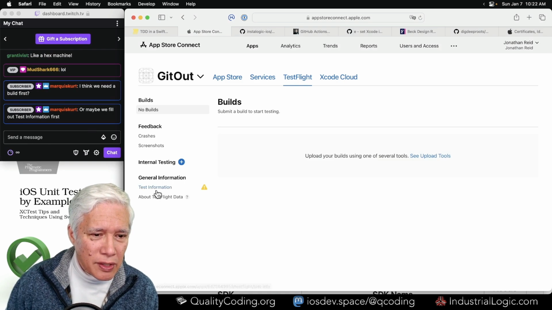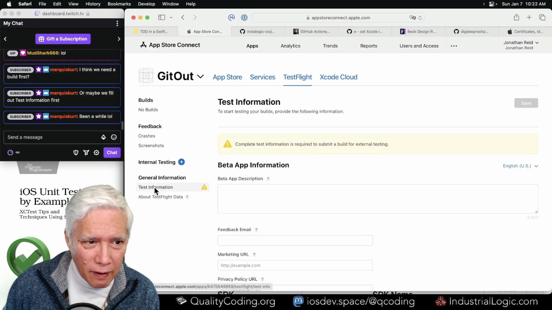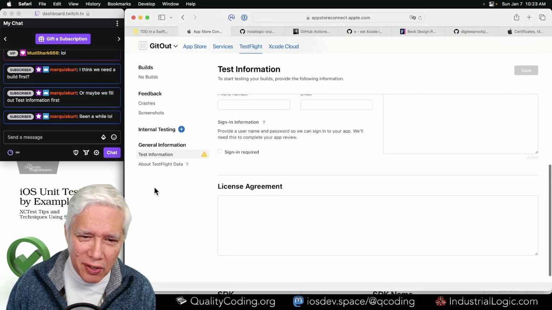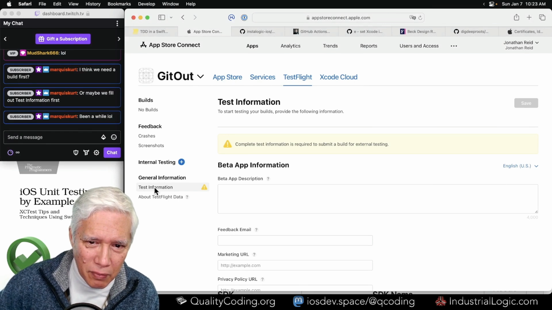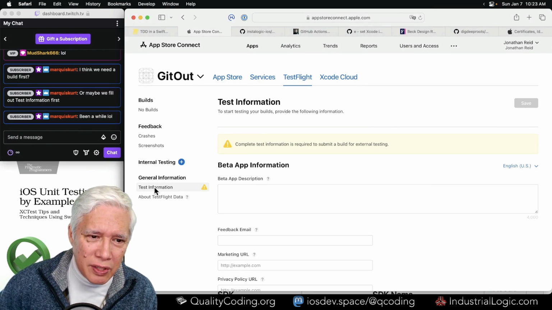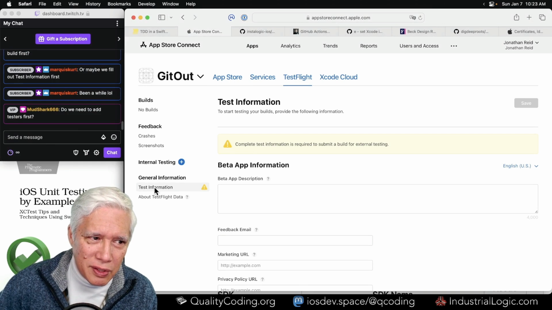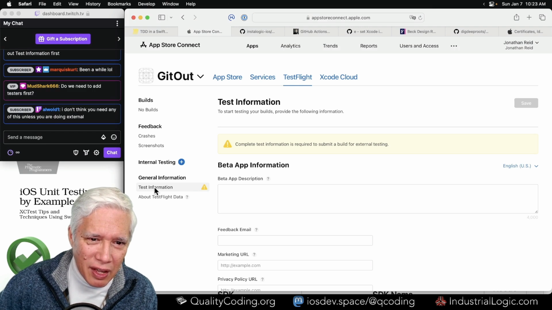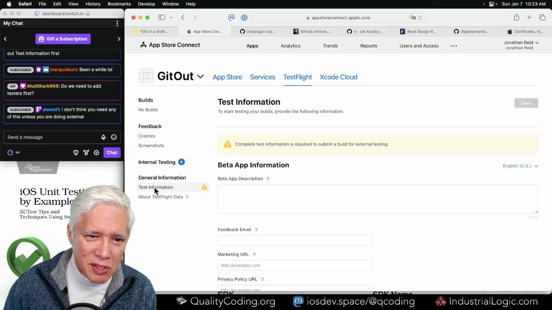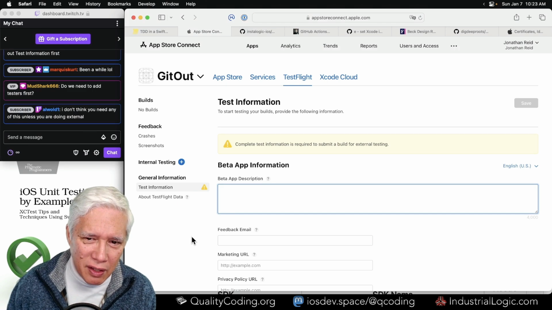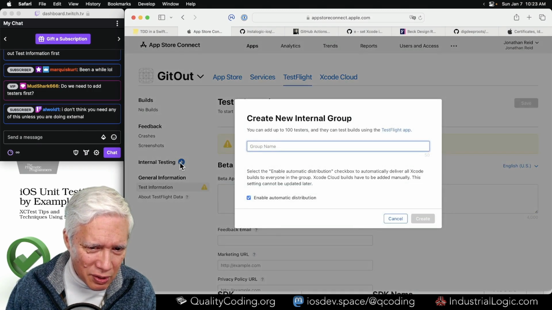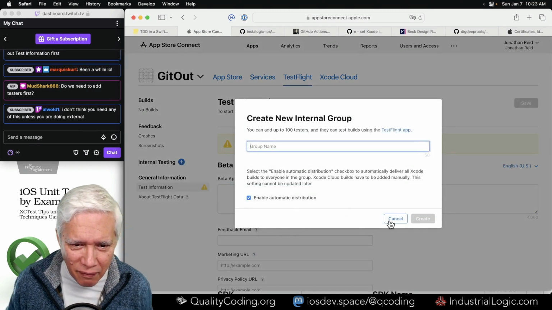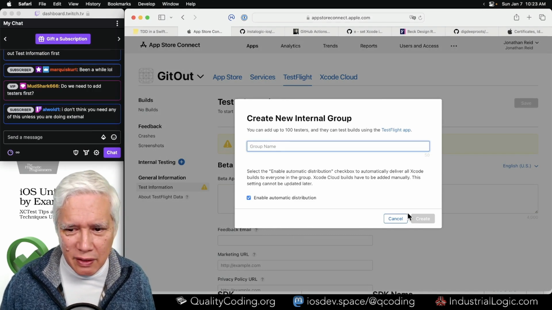Let's have a look. Oh man, this stuff. I don't know if it needs all this. Oh, it's necessary for external testing. I'd kind of like it to be me at first. So I don't think I need to submit anything here until I start adding other people. So how do we do this? I forget. I just did this the other day.